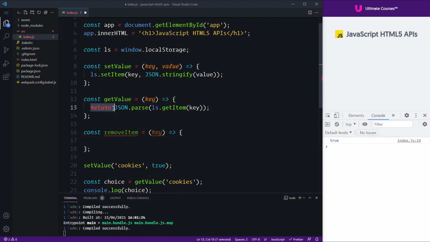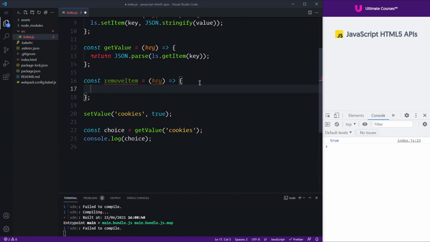Now, local storage does not return anything when it has removed. So unlike our get value, where we're calling our get item, we do not really need to return anything. There is no callback either, so we just have to trust that things work. Now, local storage is synchronous, not asynchronous, which means that it essentially blocks the UI as we read and write to the local storage object. Similarly for session storage as well.